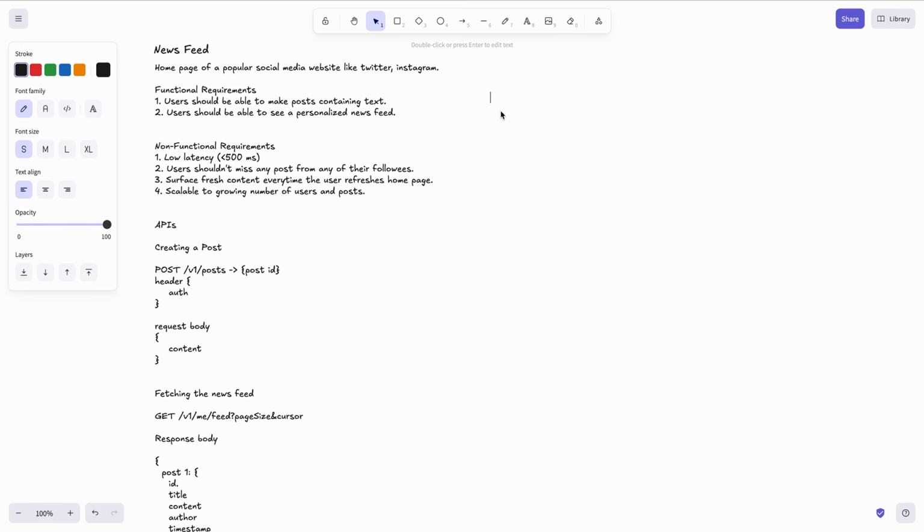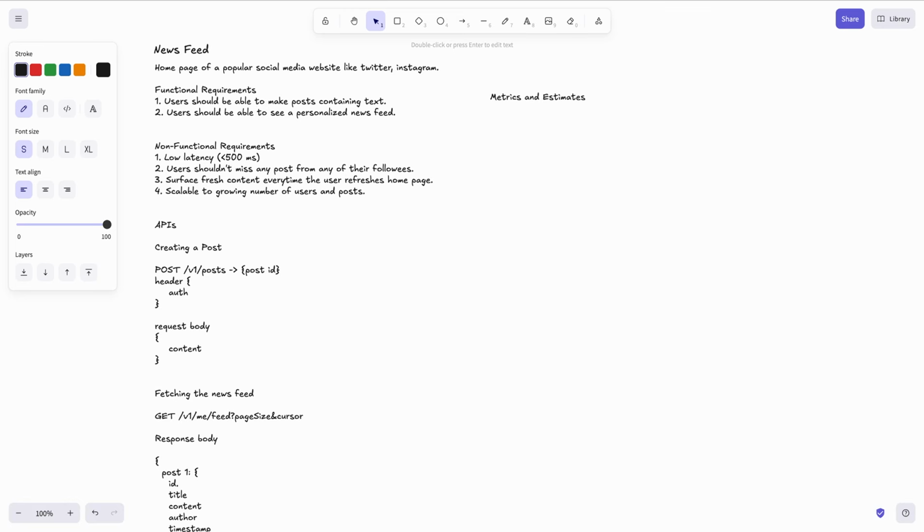Alright, we have outlined the APIs, but a design is meaningless without understanding the scale we are building it for. This is where we get into metrics and estimates. This part of the interview is where you can really impress by demonstrating your thought process and understanding of what drives the design. The goal here isn't to get the numbers exactly right. It's to show you can make reasonable assumptions, perform some quick calculations, and use those numbers to inform your architectural decisions.